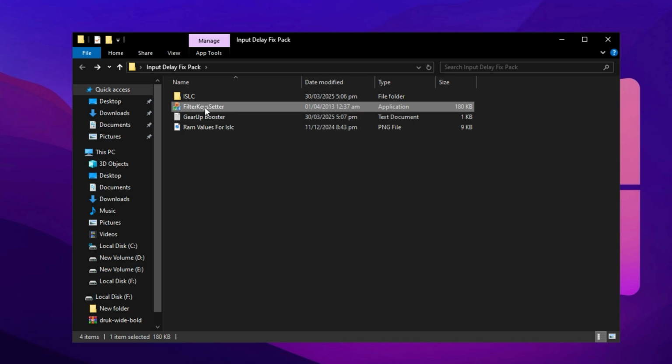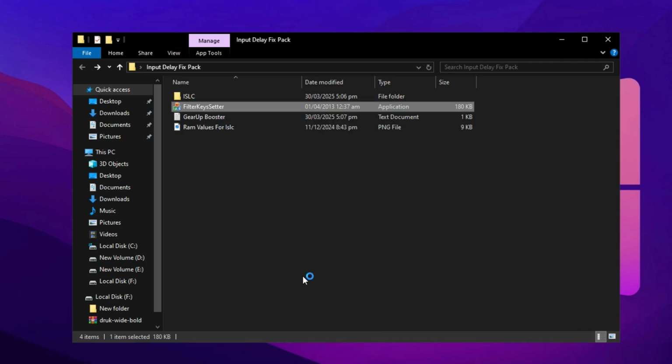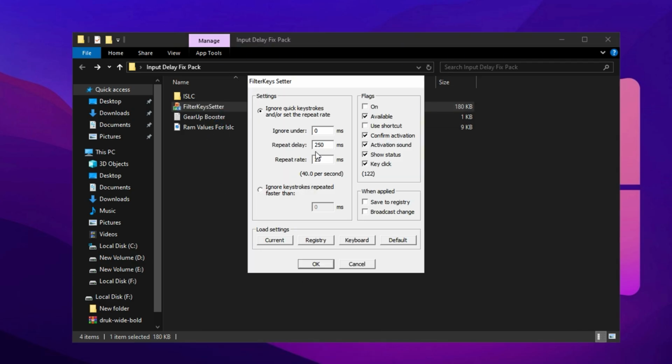Now, let's move on to Filter Keys. Right-click the program and select Run as Administrator. When prompted, click Yes to allow changes. This tool is designed to enhance keyboard performance and minimize input delay. After the program opens, go to the Settings tab. Set the Ignore under value to 0, adjust repeat delay to 250 ms, and set repeat rate to 25 ms.